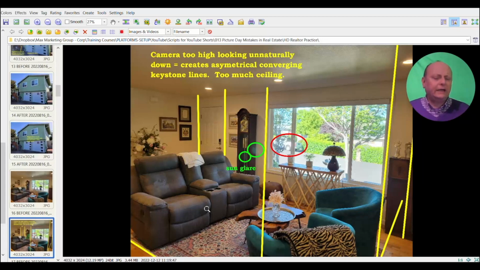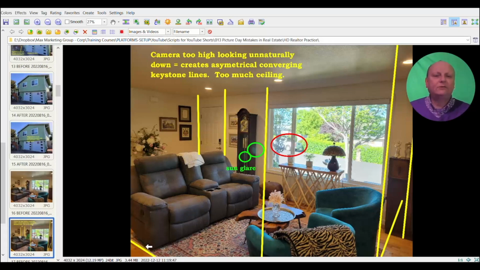But crooked lines, and very typical. We all are in the habit of taking photos up at eye level. And then we've got to look down to see the furniture and the floor, and it just throws off our perspective. So again, our brain is just going, whoa, I'm on a tilt-a-whirl and this is not natural. I don't like this picture. What's wrong? The colors are off, the balance is off. And we never really get to be at ease and relax in the space in this room. So again, you're repelling buyers rather than attracting them. Now you'll still get some buyers and some interest, but not near as much if you do some corrections.